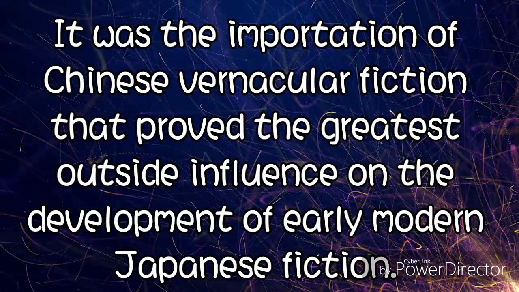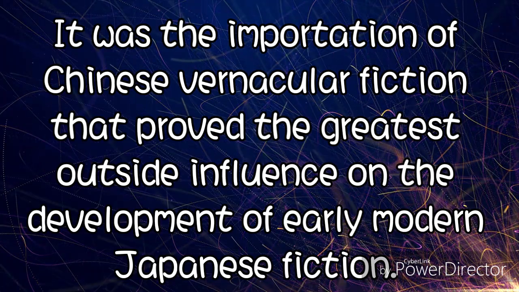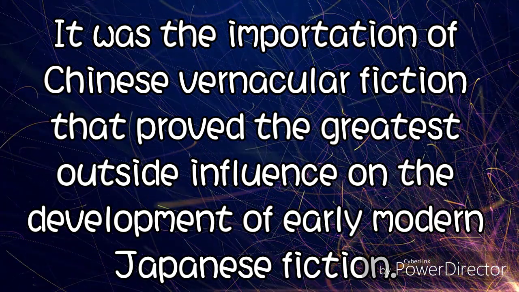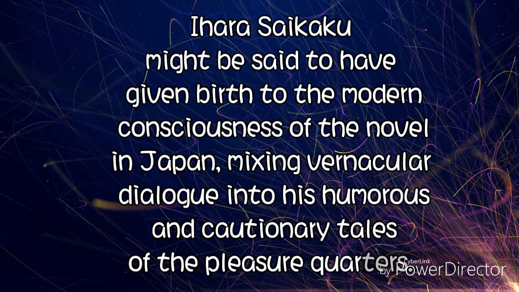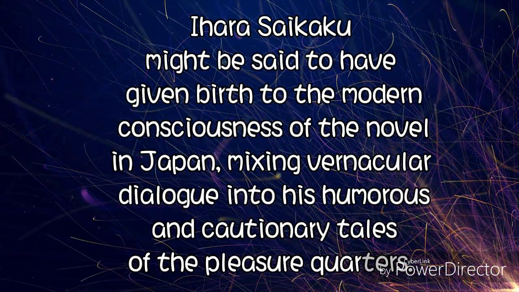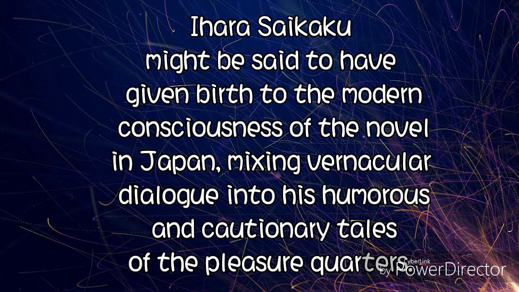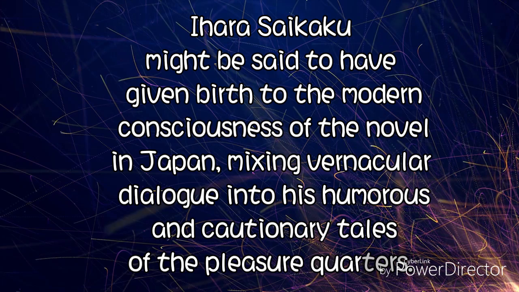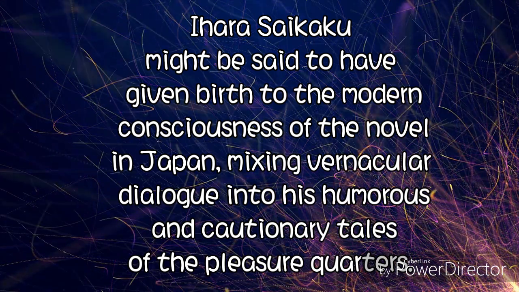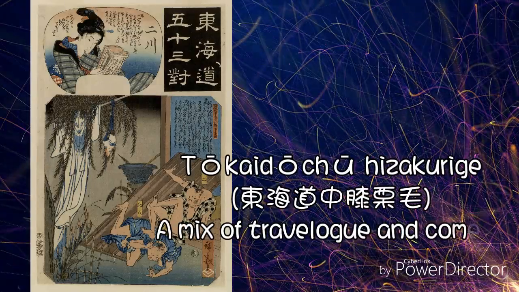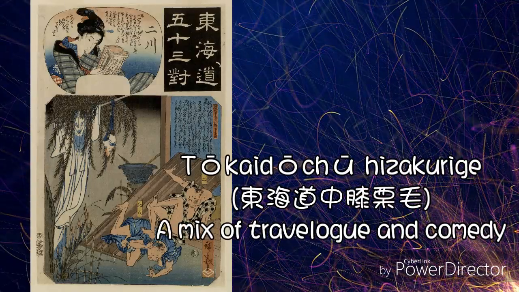It was the importation of Chinese vernacular fiction that proved the greatest outside influence on the development of early modern Japanese fiction. Ihara Saikaku might be said to have given birth to the modern consciousness of the novel in Japan, mixing vernacular dialogue into his humorous and cautionary tales at the pleasure quarters. Jipensha Ikku wrote Tokaidochu Hizakurege, a mix of travelogue and comedy.